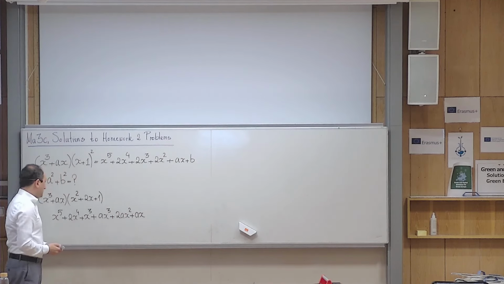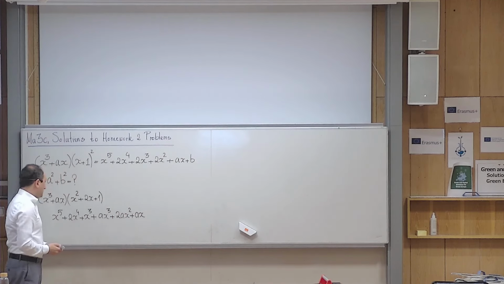But the problem is that even though this is a fifth degree polynomial, it is still not standard. Standard means that I should have x to the 5 in one location, x to the power of 4 in one location, and so on. But you already see that I have the x cubed term in 2 positions, and that means you need to factor that part out and write it as standard.